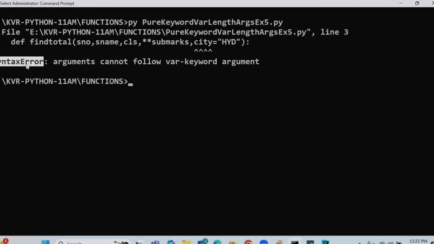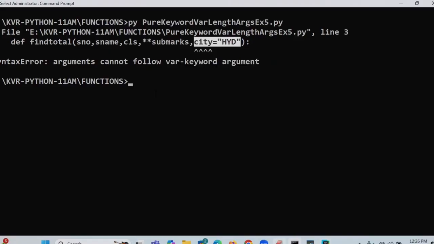Syntax error. Arguments cannot follow after keyword variable length. No argument to be followed after variable keyword argument or keyword variable length. You should not write like that.